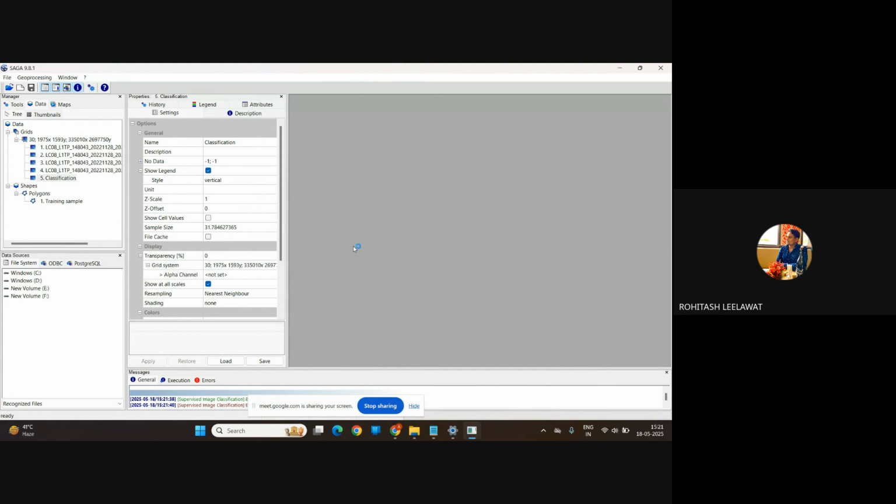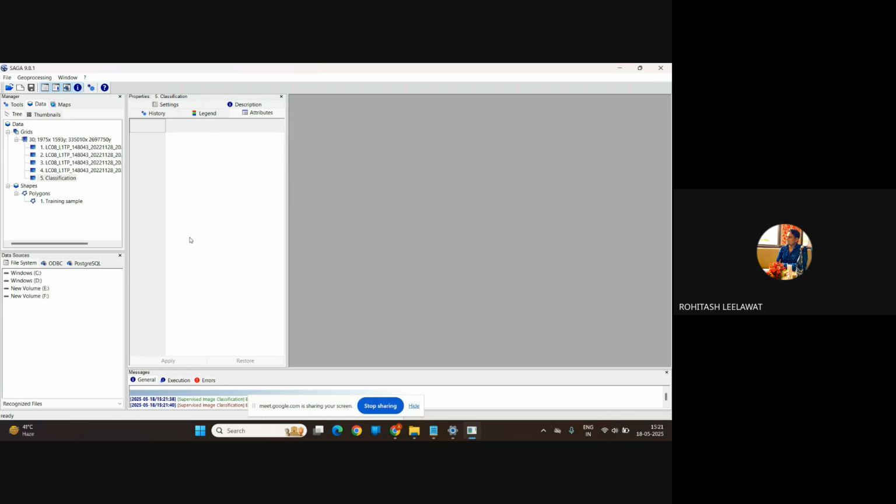Open the attribute of your training samples. Right click on the training sample, attribute, show table.